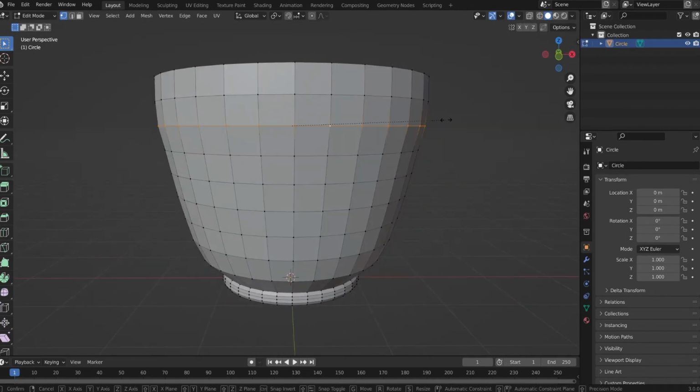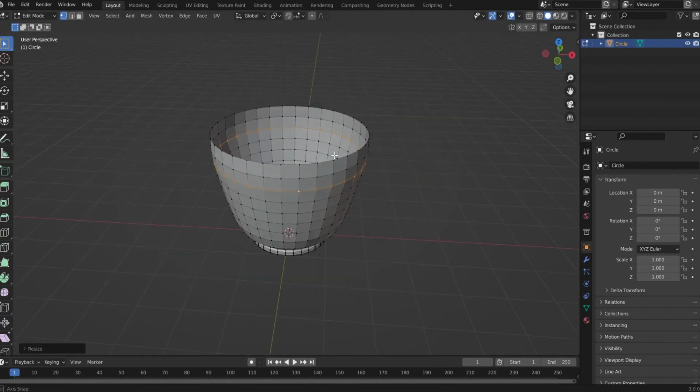Something like this. Let's make this one a bit smaller. Yep.